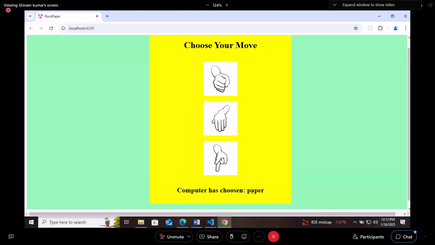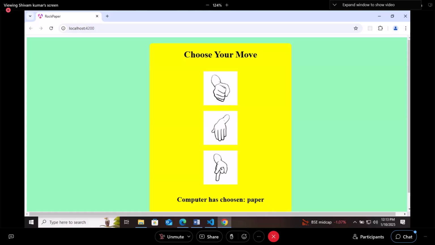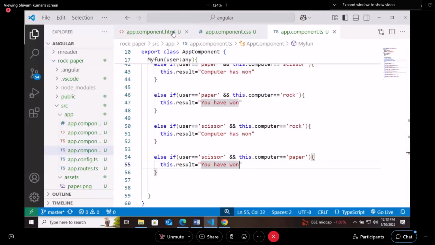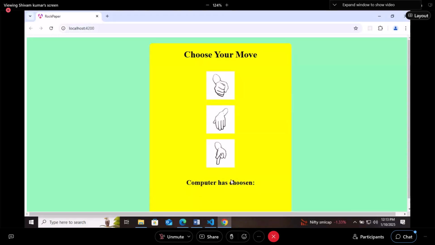Computer has chosen paper and computer has won. So this result is going outside of the card. Do one thing, decrease the height to 100, or you can increase the height and width of your container. In any way you can do it. I am selecting rock, computer has selected paper, so computer has won.